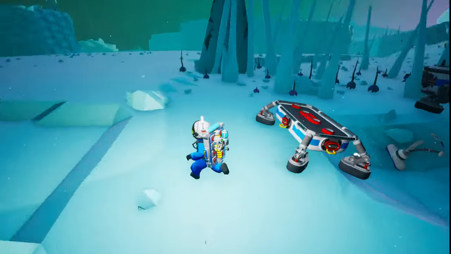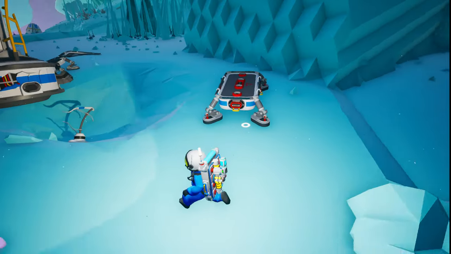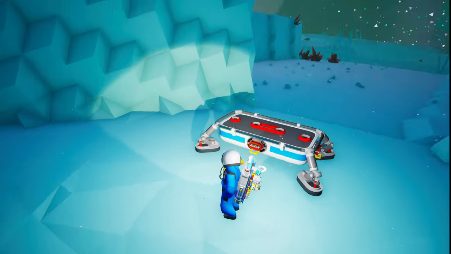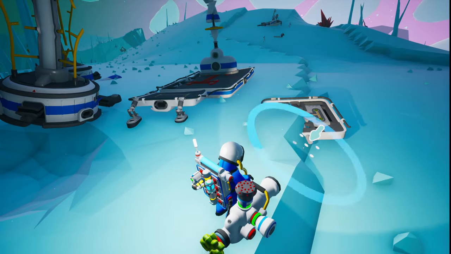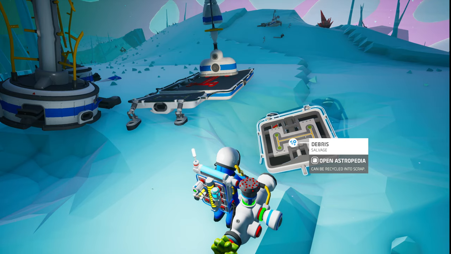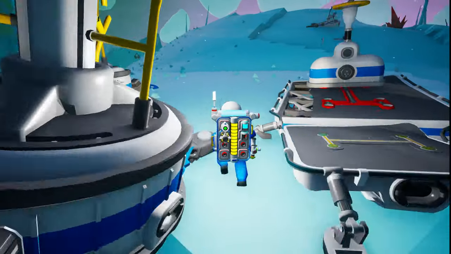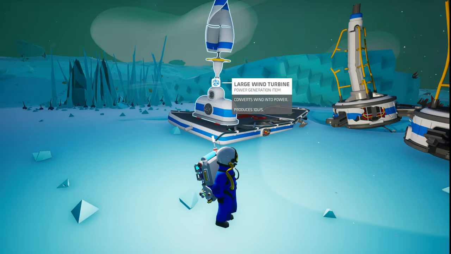Looks like it has 1, 2, 3, 4. Looks like it's a completely intact medium platform B. That is most excellent. Okay. But I would have to carry it back. What is this? Just salvage. Okay. And then I think this is an extra large platform. But yeah, that thing's noisy though.